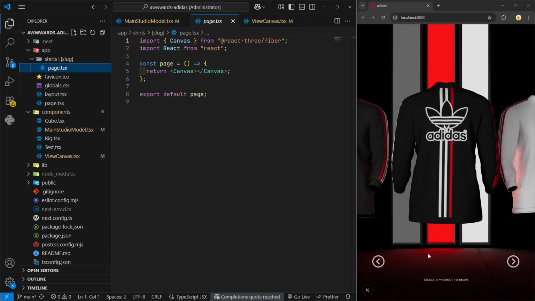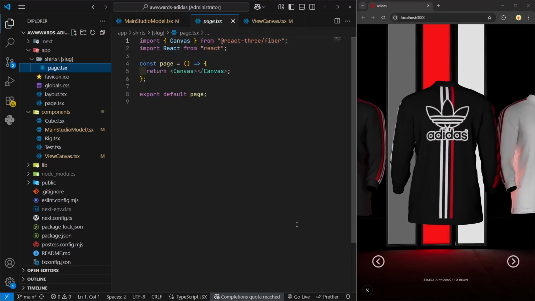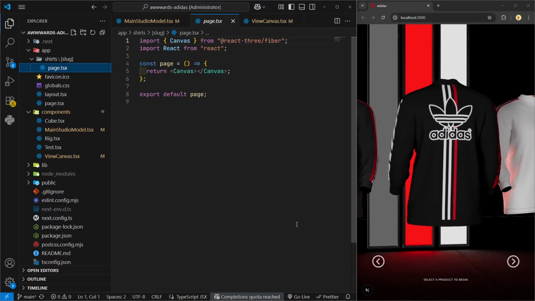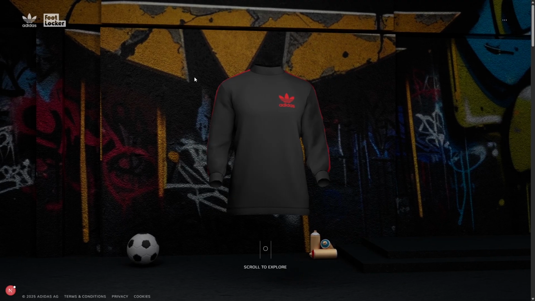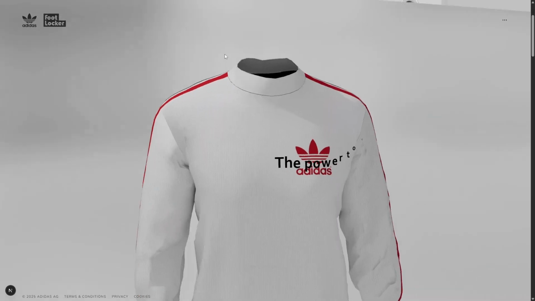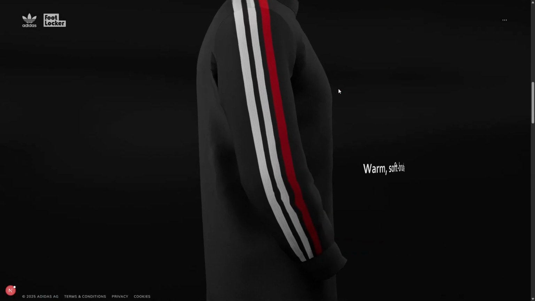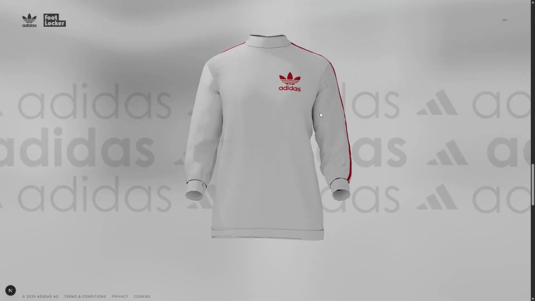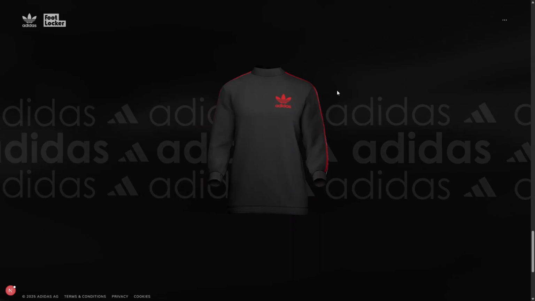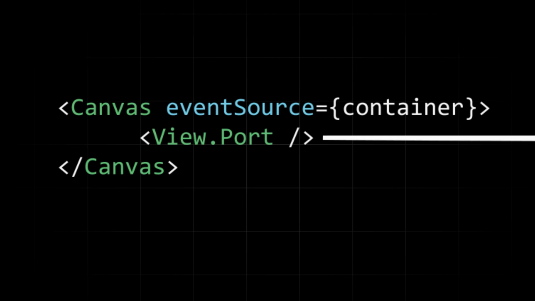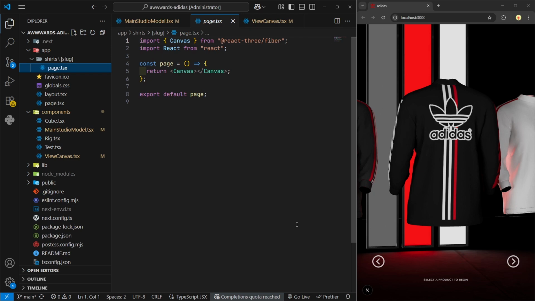All right, it's time to bring our individual shared pages to life. This is where we create that immersive multi-scroll experience you saw in the final site. We are not just showing one 3D model. We are creating a narrative with multiple sections, each with its own 3D scene that the user scrolls through. To do this, we are using multiple view components from Drei, all tied to our single global canvas. All right, so let's implement that.